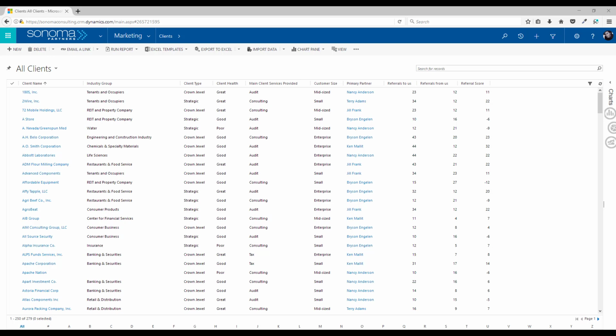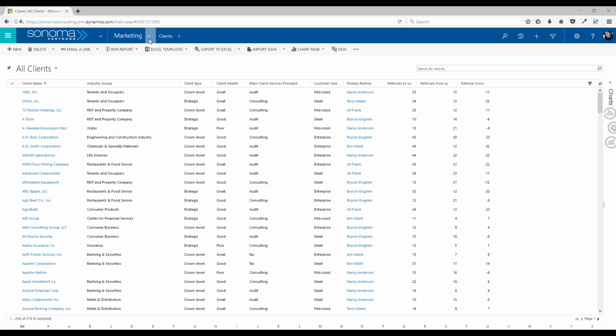So now that we've collected all of this information, it really makes sense for us to see how we can take that information and gain some insights from it. How can we filter down on all the segmentation information that we've been collecting? What you're looking at now on the screen is a list view, and I'm looking at all of my individual clients. Maybe this is our entire firm's client list.